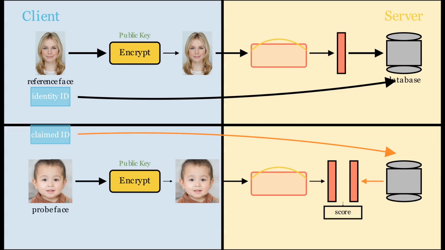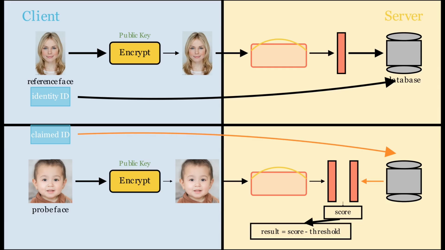To determine similarity, the server performs secure comparison. It homomorphically calculates the distance between two vectors, outputting an encrypted score. In traditional programming, verifying this score is trivial. The server would use a conditional if statement. If the score is less than the security threshold, grant access. However, fully homomorphic encryption prohibits conditional branching. The server cannot evaluate an if statement because it cannot see numbers. It cannot know if the score is smaller or larger than the threshold.